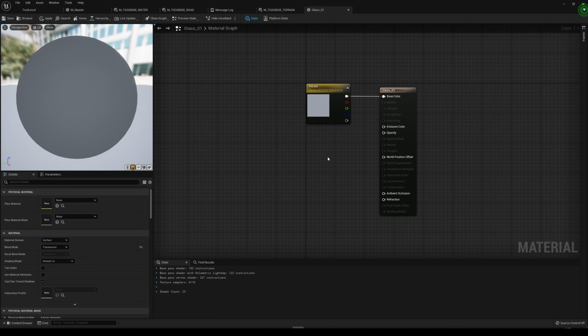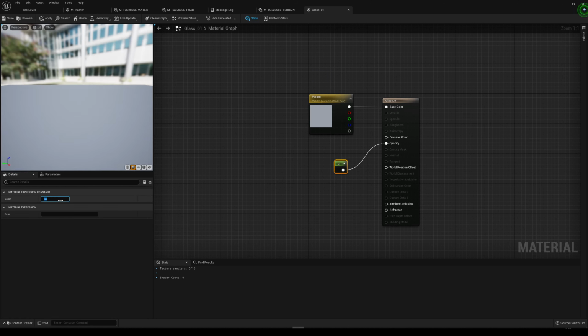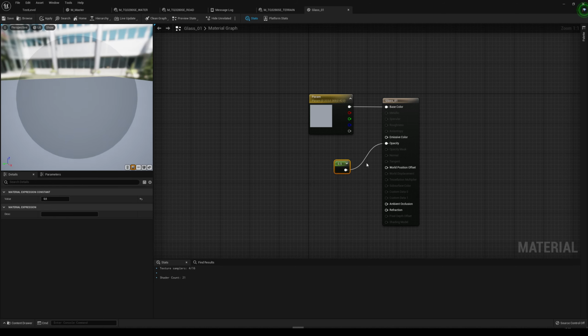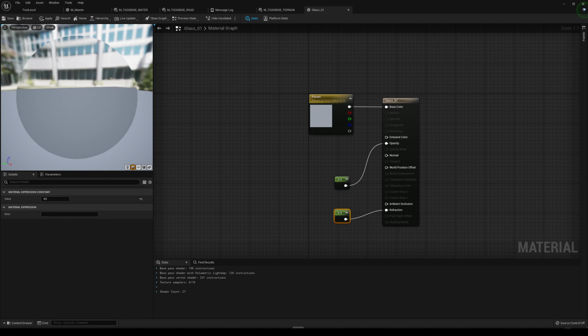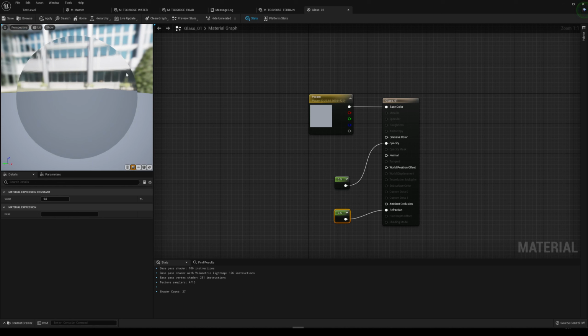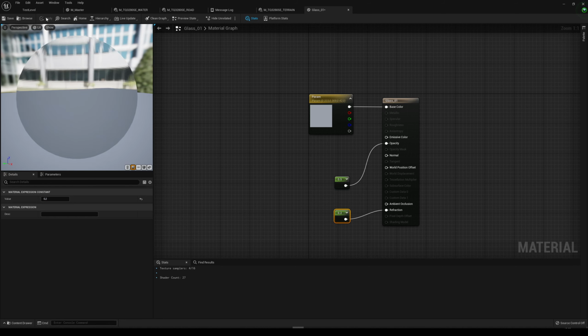Excuse me. We can now hold one and click to add an opacity channel. We can do something like 0.5. So you can see that it's kind of transparent, and now we can add a little bit of refraction. So we can copy and paste the scalar parameter into the refraction. You can see what refraction does. It kind of bends the light that comes into the glass, which gives you some of the effects that glass actually has. And I'm going to lower this to 0.2. There you go.